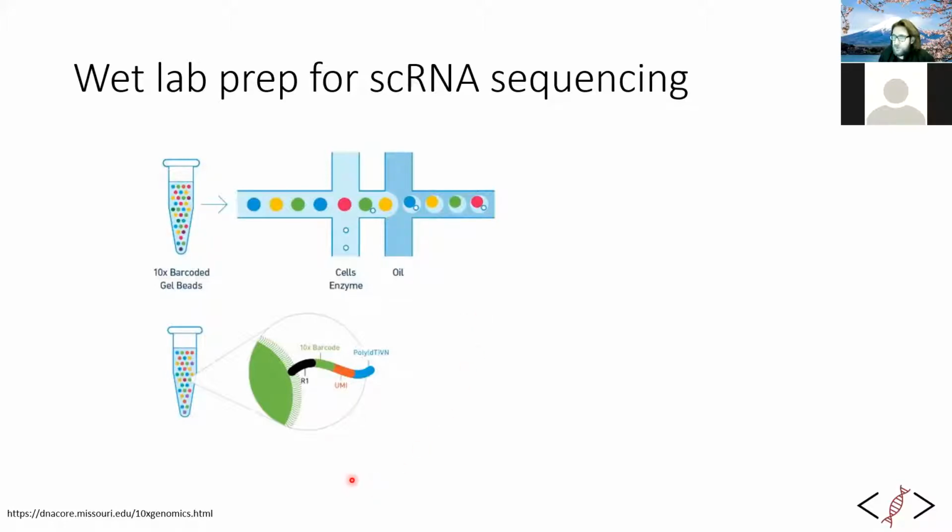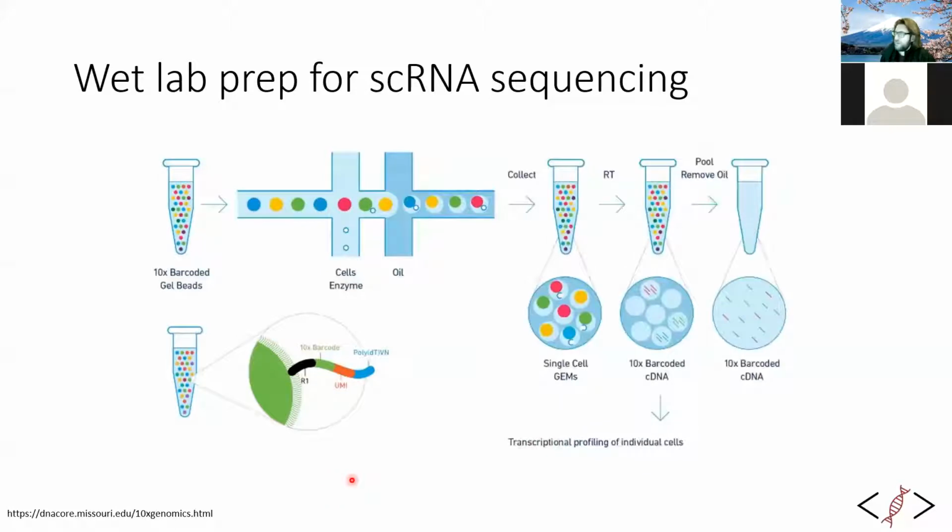All right, so the next step is essentially for time to pass, right? The cells are going to break open and spill their RNA. The RNA is going to be attracted to the poly dT on the oligo. So the poly A tail of a mature RNA will hybridize with the poly dT on the oligo. They'll hybridize together, and then you'll have a pool of barcoded cDNAs after the reverse transcription occurs.